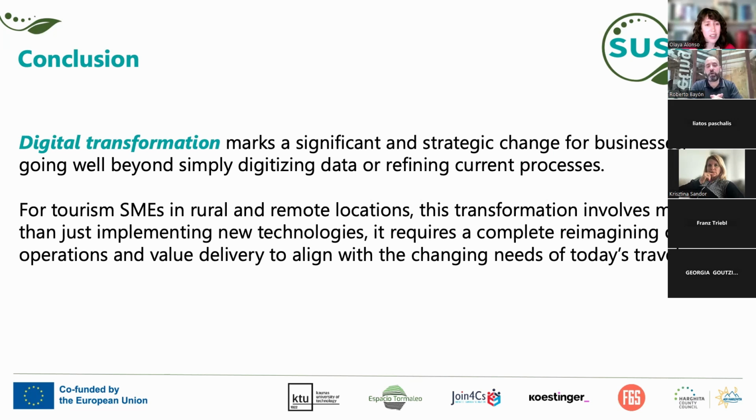Digital transformation represents a profound and strategic shift of our businesses, extending far beyond the mere conversion of analog data or the optimization of existing processes. For tourism SMEs in rural and remote areas, this transformation is not just about adopting new technologies. It is about fundamentally rethinking how they operate and deliver value to meet the evolving expectations of modern travelers. The digital revolution has reshaped traveler behavior, making online presence, convenience, and personalization non-negotiable for competitiveness in the tourism sector.